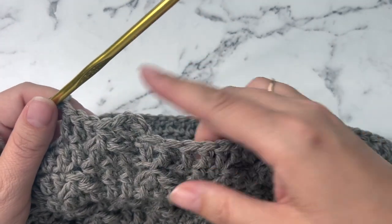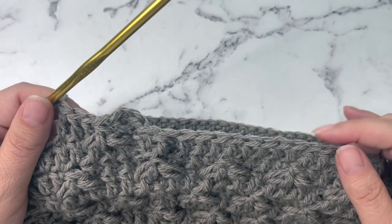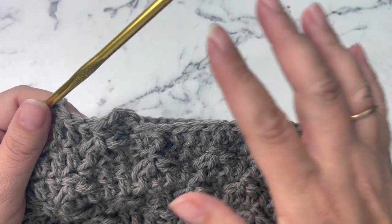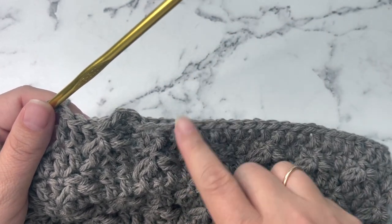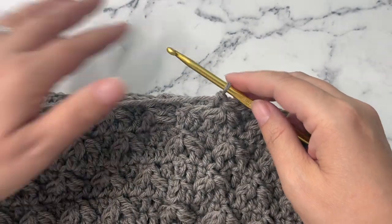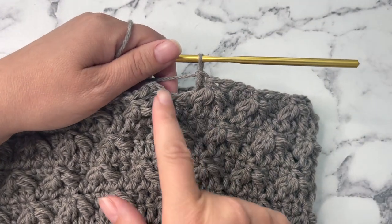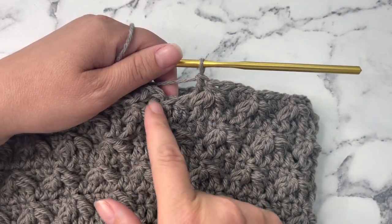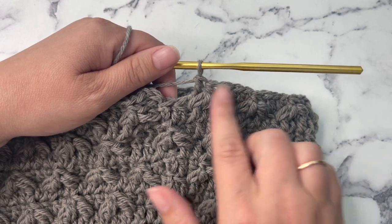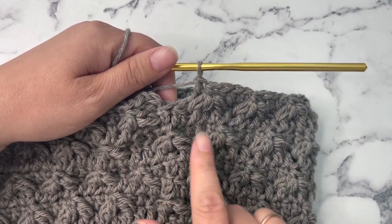We're going to come back here. We will finish off as usual by slip stitching into the top of that chain 3. So let's go ahead and do that. We'll come back here and we'll meet up here and we'll just go through that one last time. Okay, we have now come to the end of this leaf hopper stitch round. This was the one that started with a chain 3 and 1 double crochet. So we're all the way back around. That means I've just finished my last leaf hopper stitch.